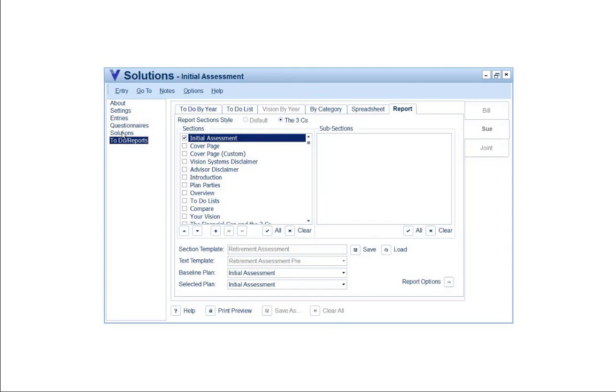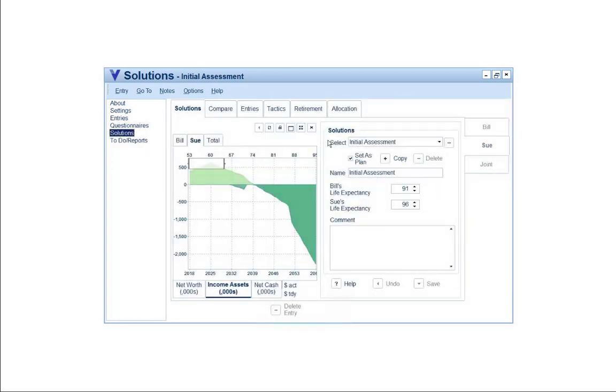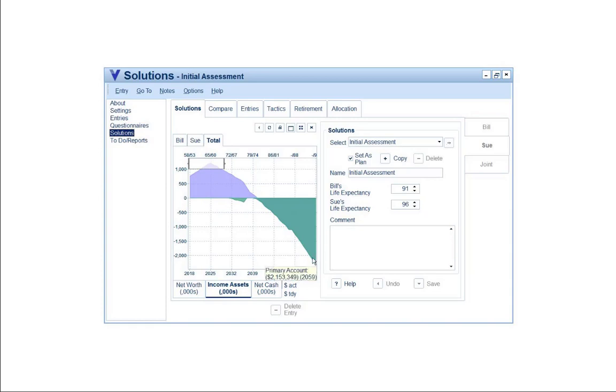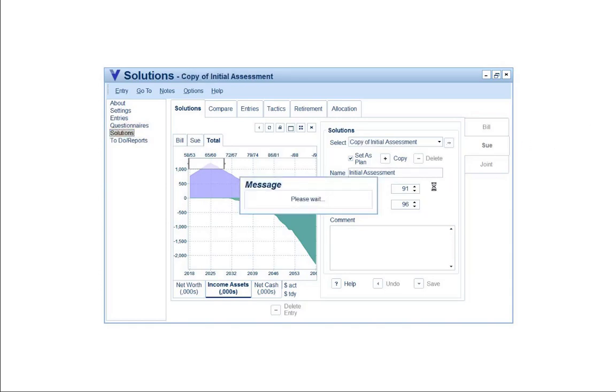So let's go to solutions. And what we'll do is we'll create a new solution. And I want you to notice, by the way, if we look at the total forecast here, it's a complete disaster. And I've done this intentionally so that we can look at making certain changes and see what kind of impact we can produce. So I'm going to just click the copy button, and then we'll create an identical copy of the data in the database. And I'm going to call it your plan. And I'm going to select it as the plan. So let's have a look at some of the things that we can do.